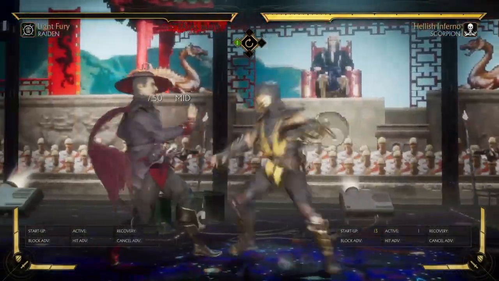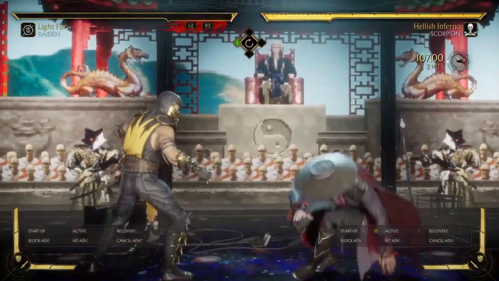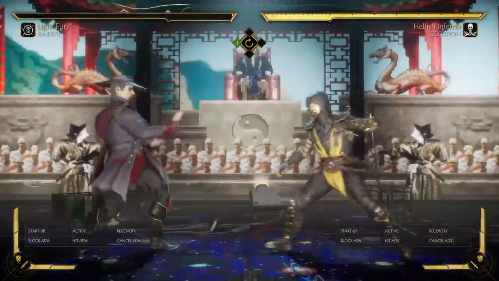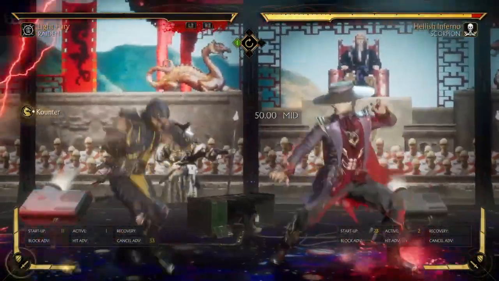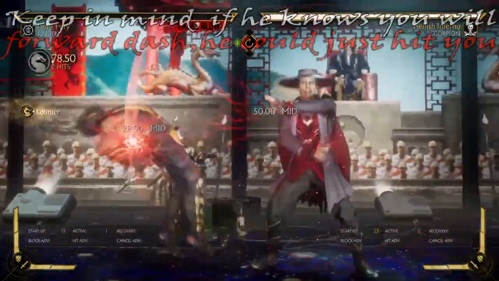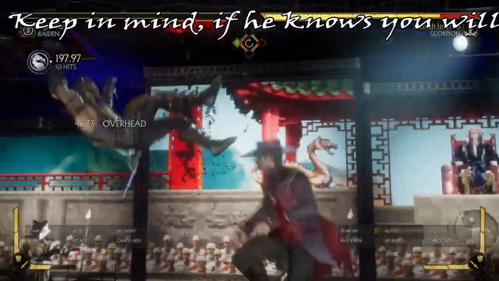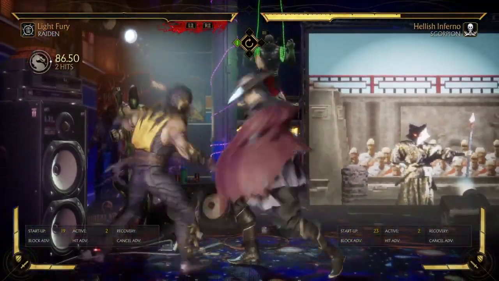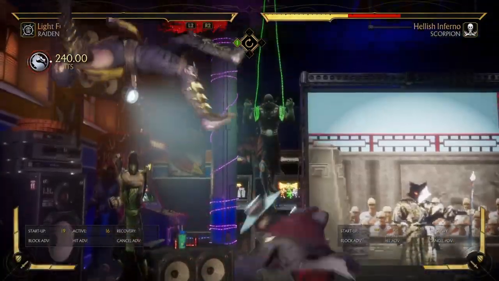So him committing into that is not a good idea, but if he knows that I'm going to do that, see that? You get hit. So you have to understand that. But if you know he's going to do that, obviously this is a very, very easy punish. Like, you literally have enough time to go for Raiden forward 3. And as you clearly see here, thank you very much for the corner carry, Scorpion. Now you're about to get your stuff mixed. And now you have to figure out what I'm going to do.